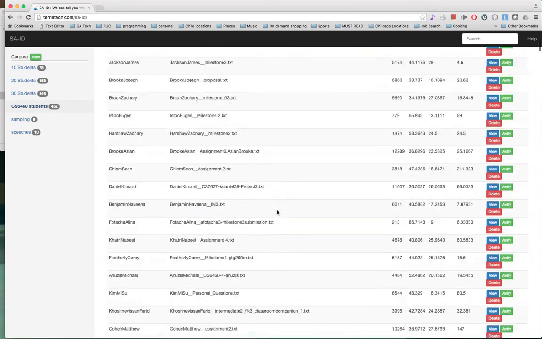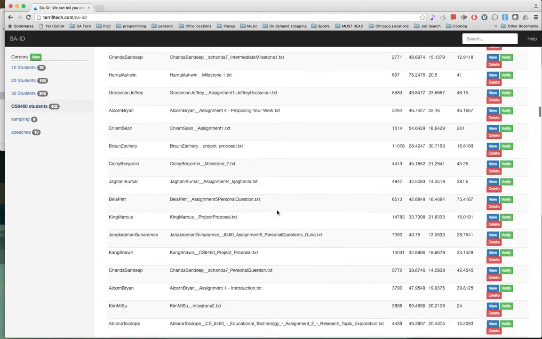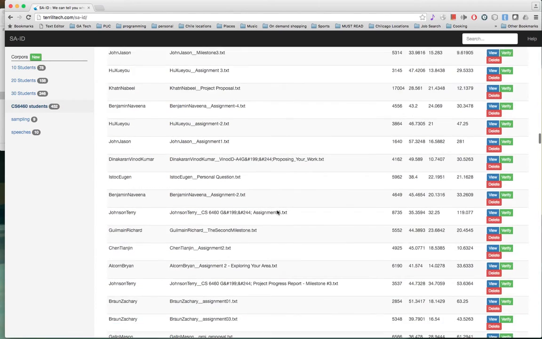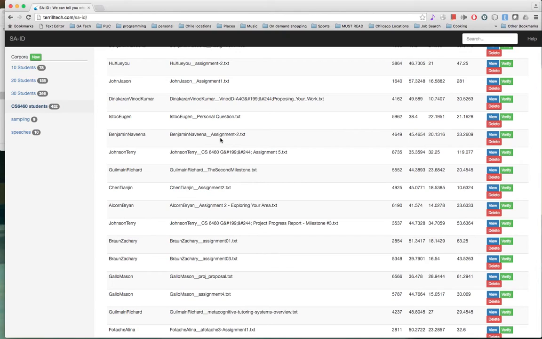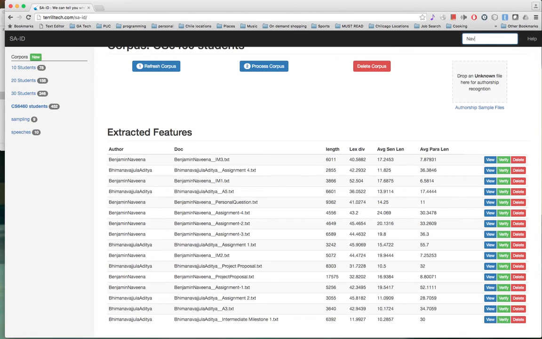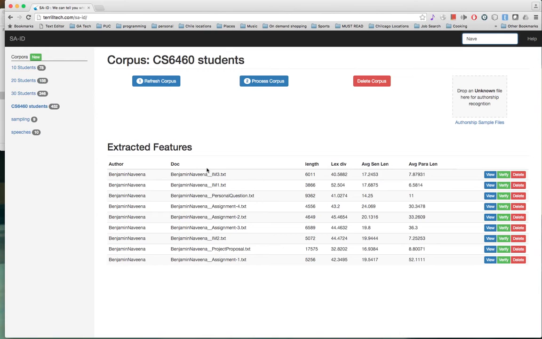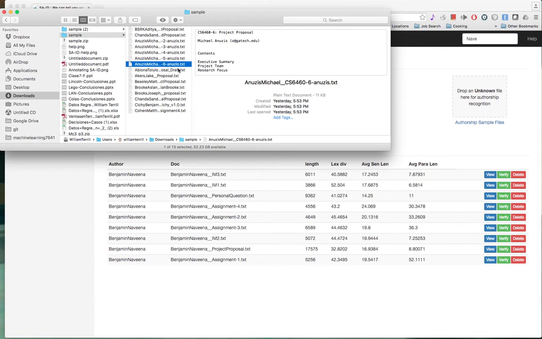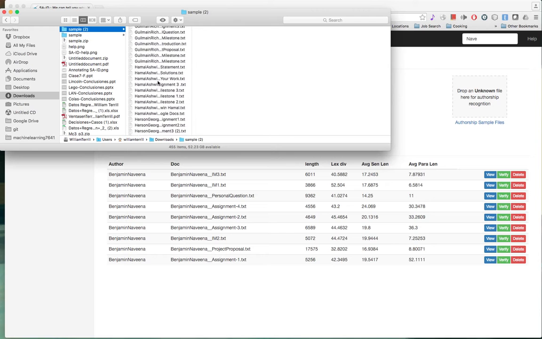So the large body, this is taking over 50 students, each one of their documents. In each document, I think we're up to like between 6 and 10 per student. And so let's take an assignment at random. So how about Benjamin Navina? I'll put a filter here just so that we can just take a look at the documents that are there. So it has, I guess, what, 8, 9 documents here from that author. And I have downloaded, again, the authorship sample file, which is here and has all of those files in it.